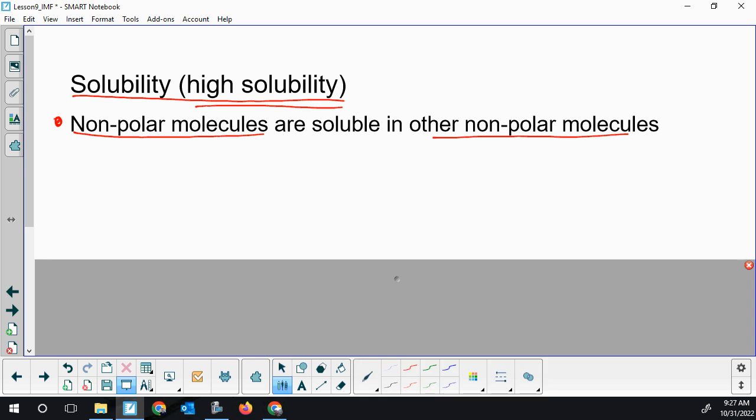So nonpolar molecules, these would only have London dispersion forces. And other nonpolar, so if they're nonpolar, they have to only have London forces. So LDF-only molecules in LDF-only molecules will be highly soluble. So something that is purchased a lot, C7H16, you can buy that in a mixture of C8H18. You don't have to know this, but they're both liquids. You can mix them in almost any ratio.